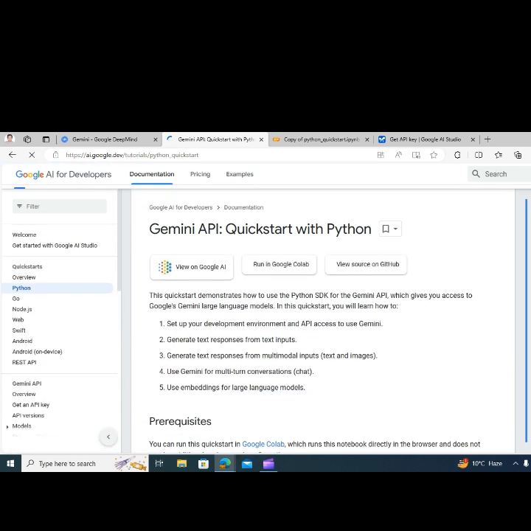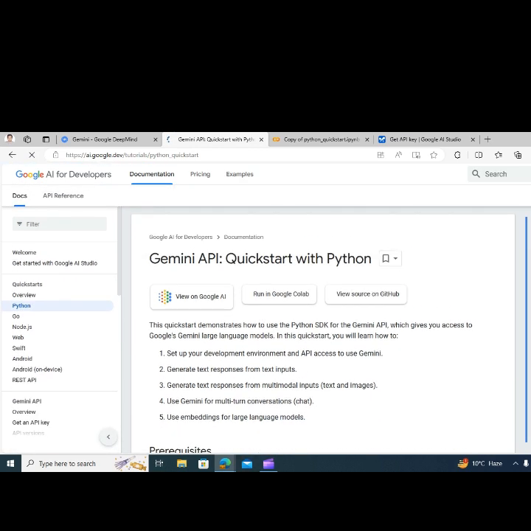Let's go to the code, and we will see that code in Python. So let's get the Python code.